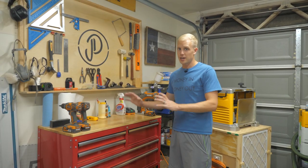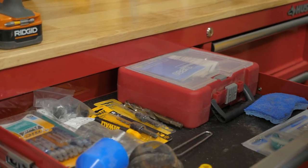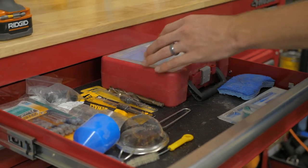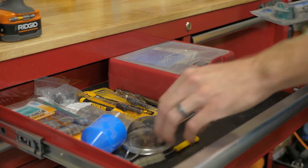All right, so we're just gonna go top to bottom through the whole cabinet and show you everything that we got. In the top here, we've just got some finishing supplies, some drill bits, pencils, sprayer stuff that actually needs to go.